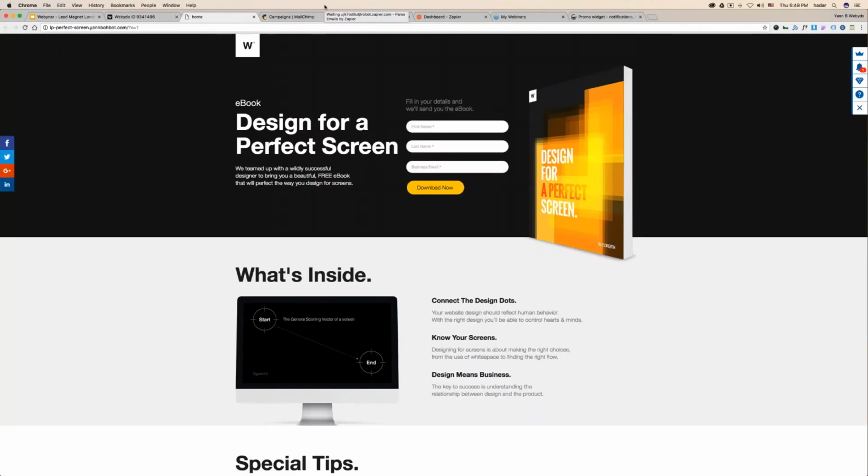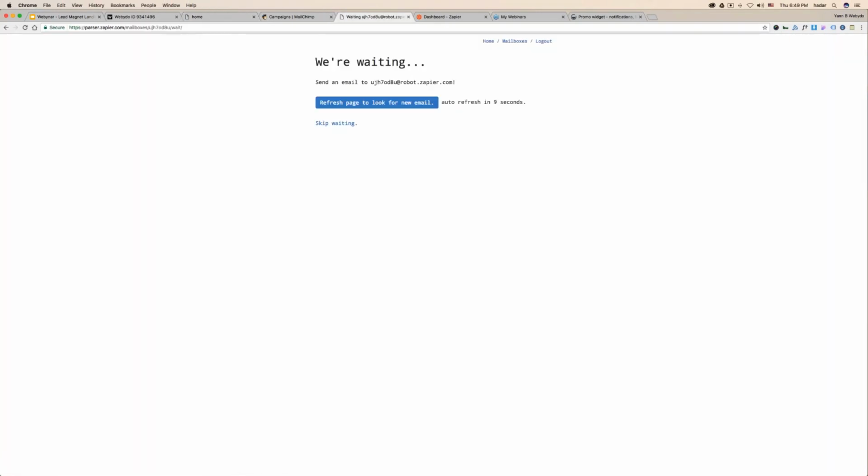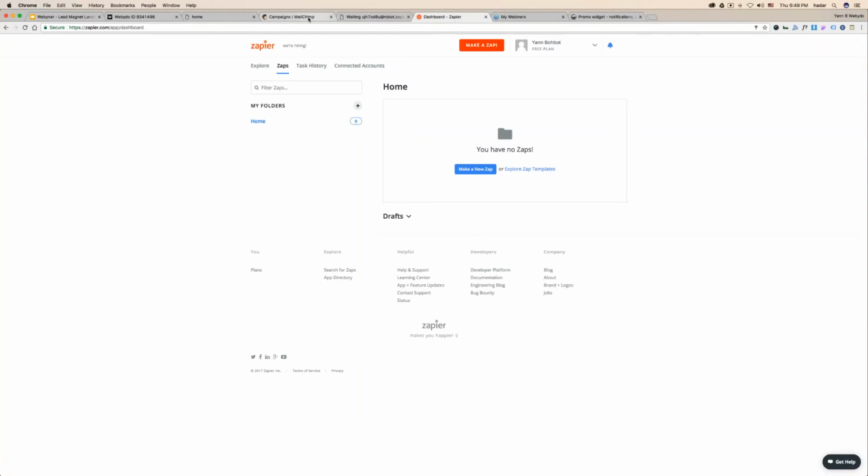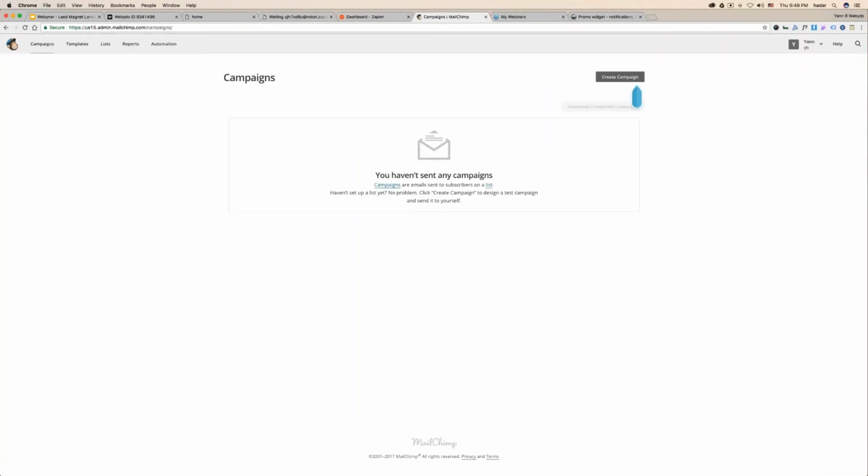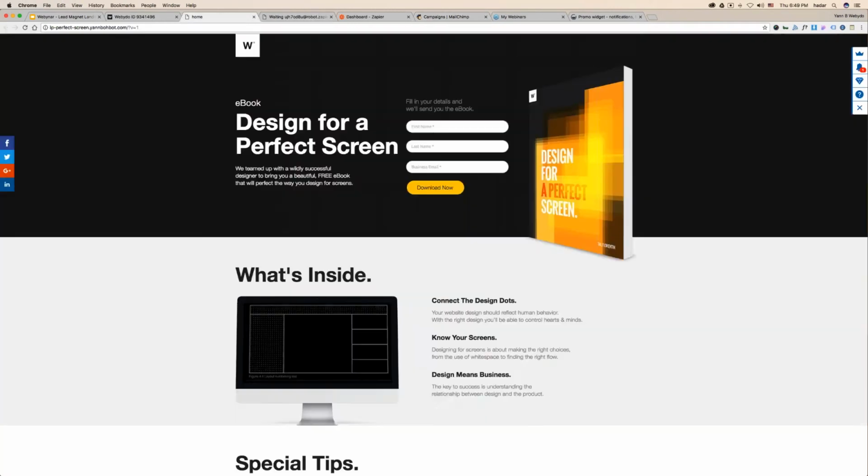Remember, you need to have three tabs open: parse.zapier, your Zapier account, and of course, MailChimp. Now, in the meantime, let's put in John Rosen at rosen.com.